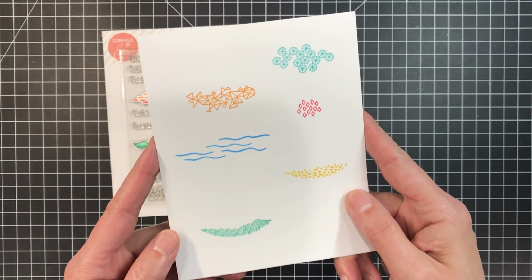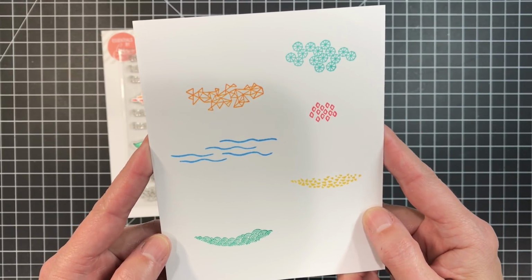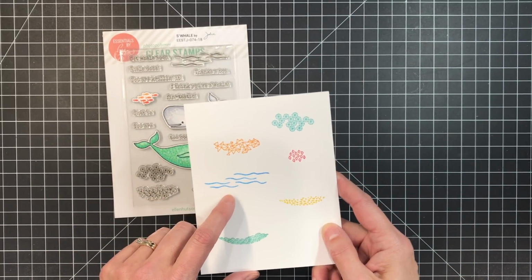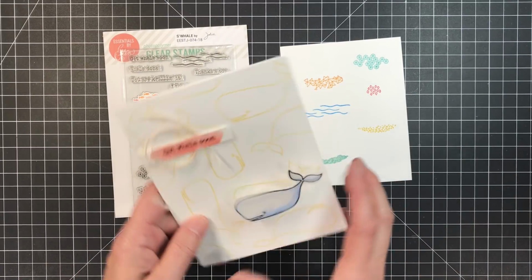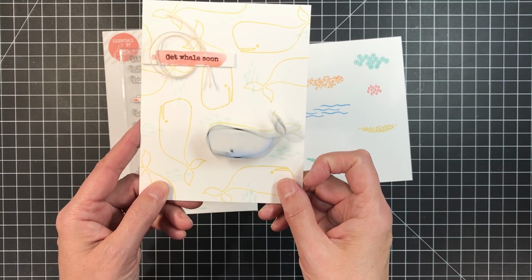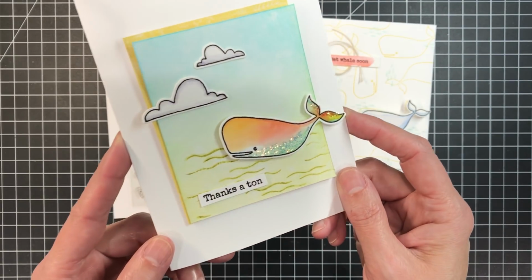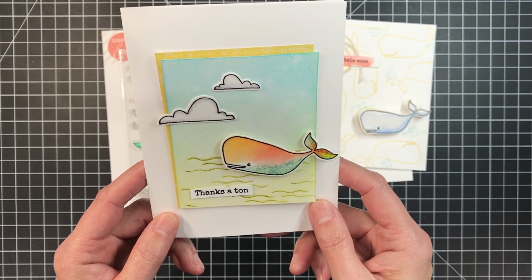And then I've got these really neat textural elements that are super fun to combine in different ways with these whales. And I've also got, of course, some little ocean waves there because they need to have some water to be swimming in, right? Now, the first one I wanted to show you is just watercoloring that whale, all plain, and I made a little action wobbler. And here's another example of just watercoloring him and using the waves there down below.